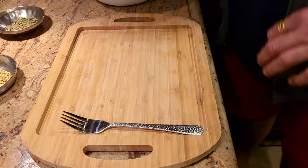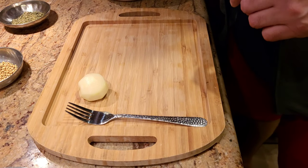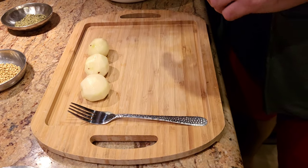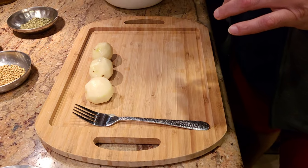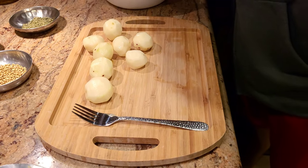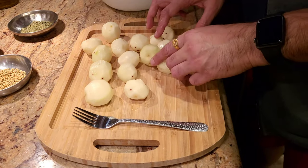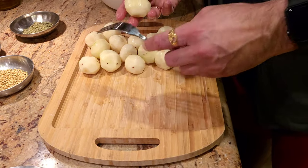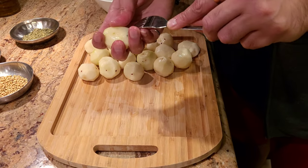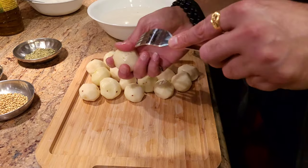For making the Kashmiri Dham Alu, we're going to use baby potatoes. Now there are two ways people make it — a lot of people boil the baby potato before they start cooking. I'm not going to boil mine, but what I've done is once I peeled the potatoes, I left them in warm water for about 10 minutes. After that, we're going to use a fork and prick holes in them. The reason for pricking holes is that when we deep-fry the potatoes, it will cook them completely. Just prick holes halfway through on all sides — about five or six pricks — and you're done.